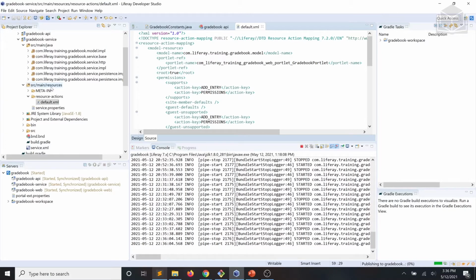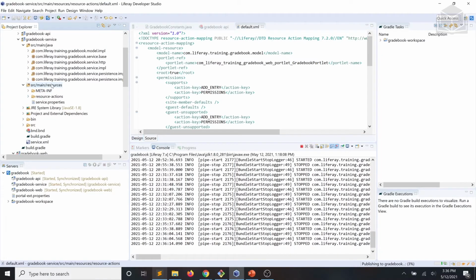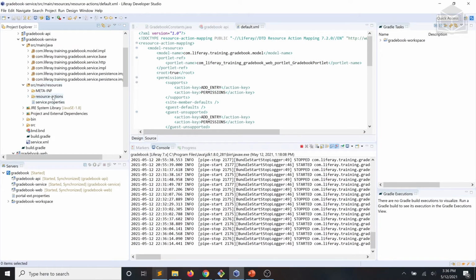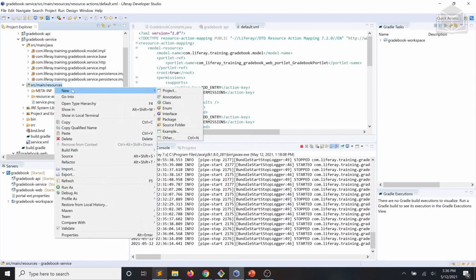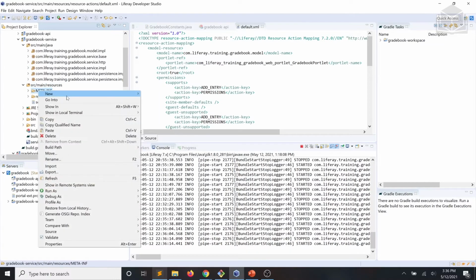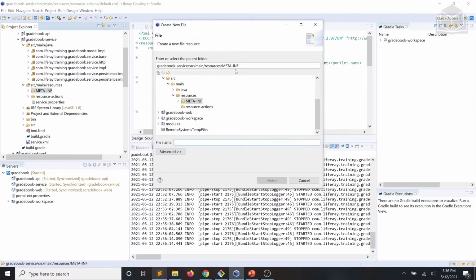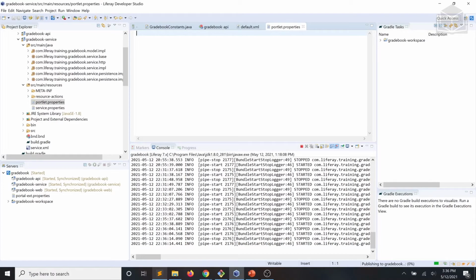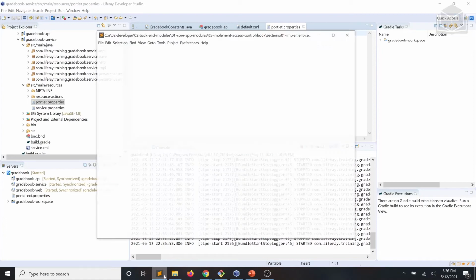Within that resources folder, so the greater resources folder, not resource actions, we're going to create a file called portlet.properties. And we'll go ahead and implement according to your exercise instructions.